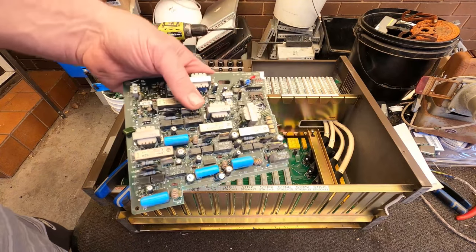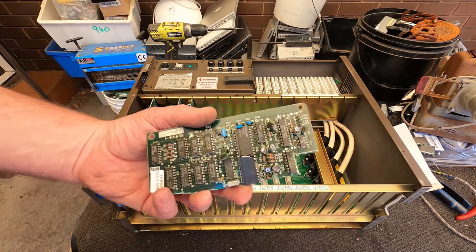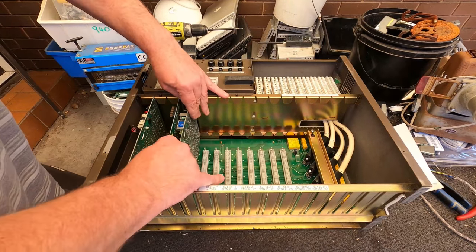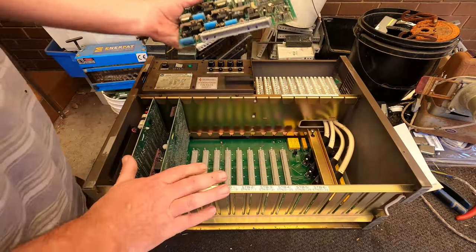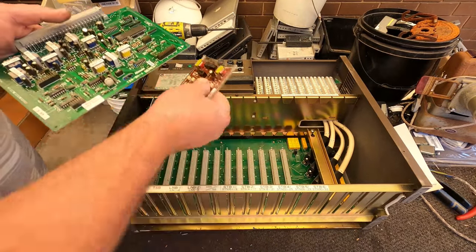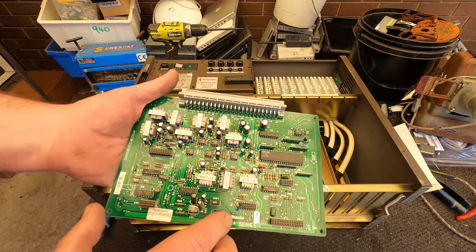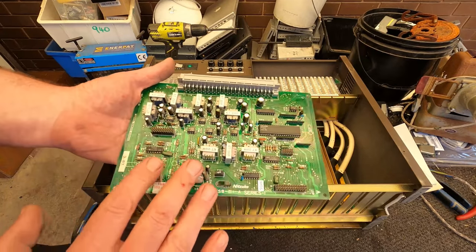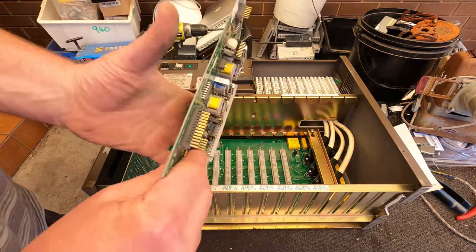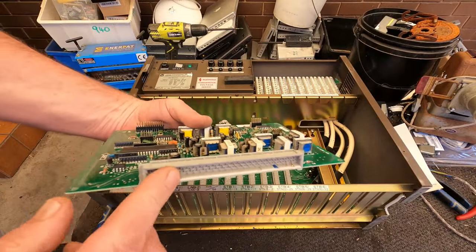These IC chips — I can't see much gold plating in this, so I'll probably just leave these. At least we can throw it into mid grade and at least we get five times more than the low grade board. I'll do the board here — it's got a little daughter card. Even though it has got a transformer, I'll just snip what I can get off, just nice and easy. Take off mid grade.